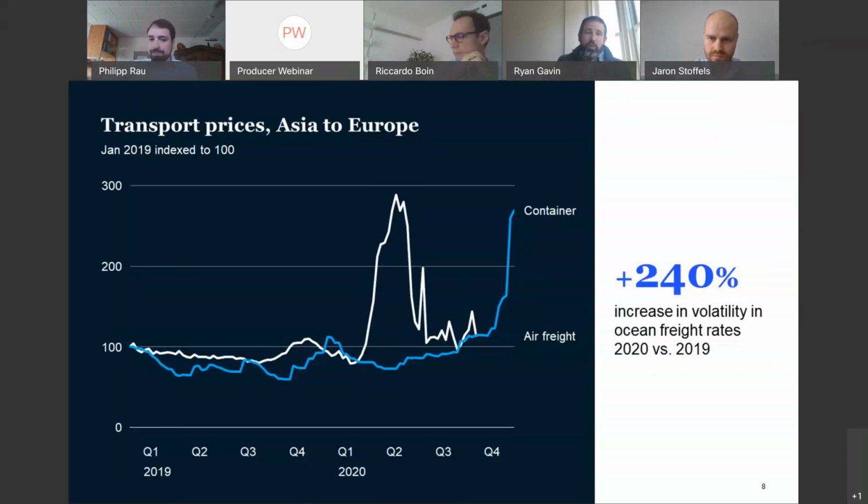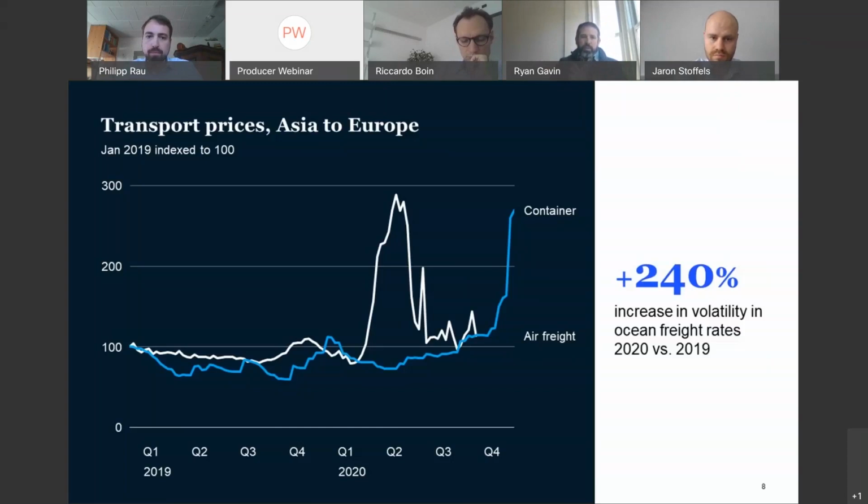We see probably more value than we ever did on service guarantees and actual visibility into where my freight is and how it's being handled. And we know that over the coming decade, the actual volume that is transported in many sectors will change dramatically from what it was in the past.